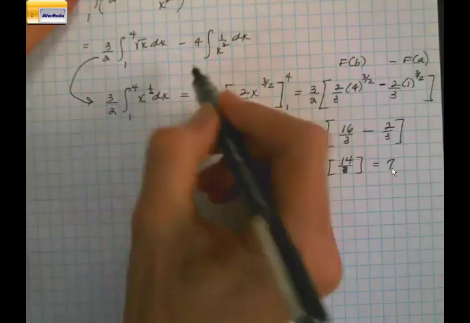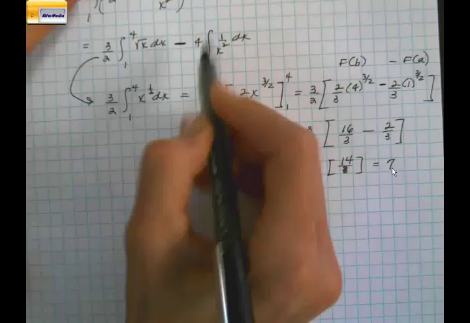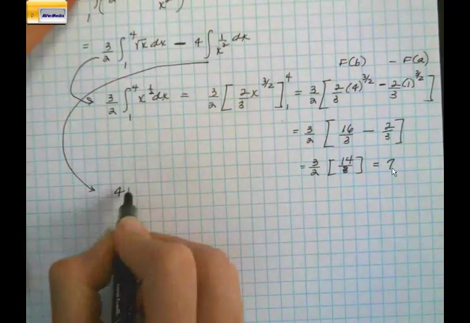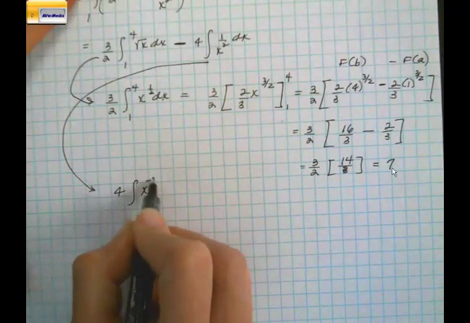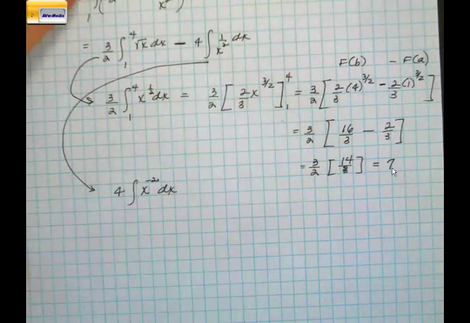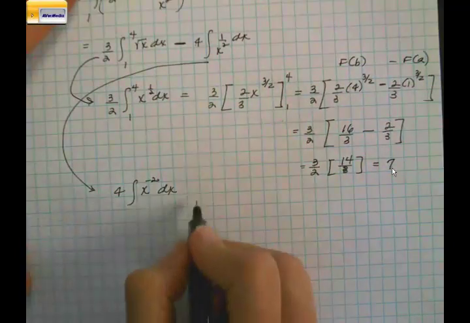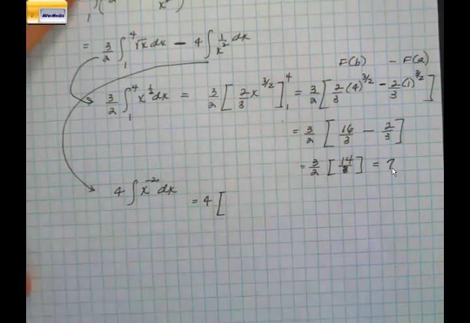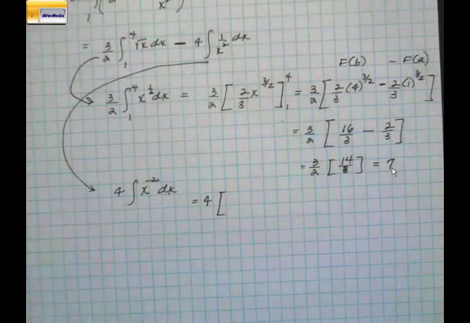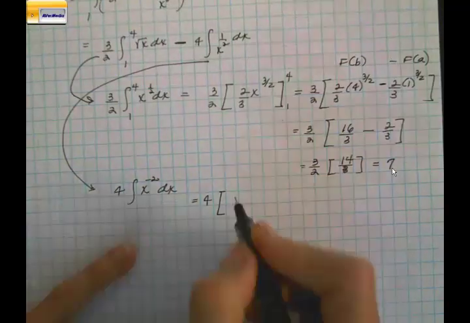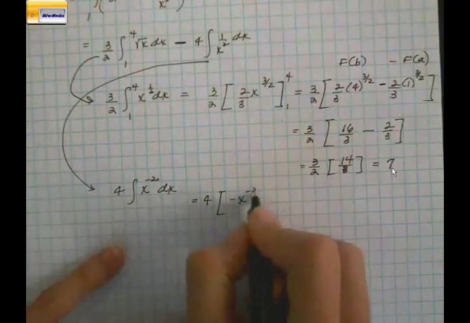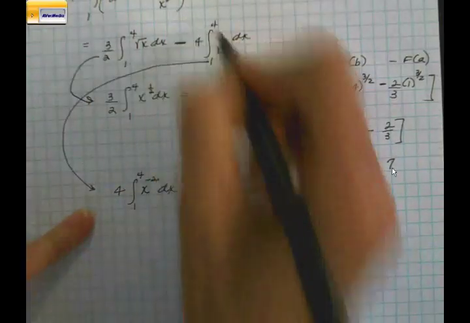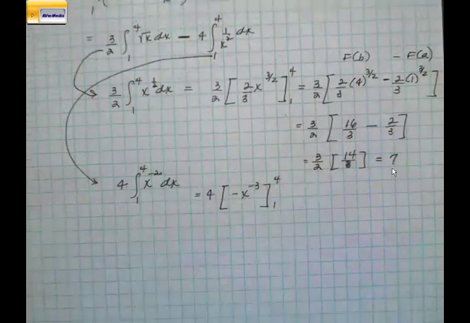Okay, then the lower half here, and I'm just going to leave the subtraction there. The second one here is 4 times the integral of what? X to the negative 2 dx. So this is going to be 4 times, when I take the antiderivative of x to the negative 2, it becomes negative 1 x to the negative 3, right? Evaluated from, get my bounds on here, 1 to 4. Get my upper and lower limits, 1 to 4.